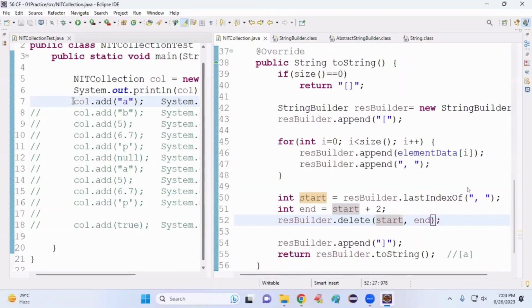Now tell me. If I remove this, what happened? First of all, is removed. All you understood? Now, I am not adding any element. Tell me, will you get any problem here? If collection is empty, what is written? Size equal to 0.